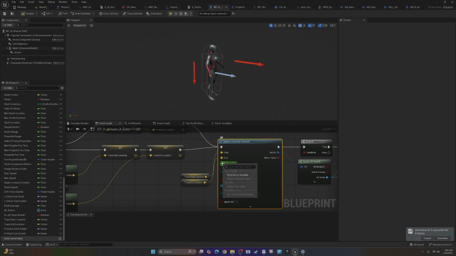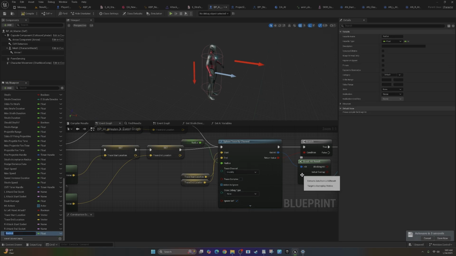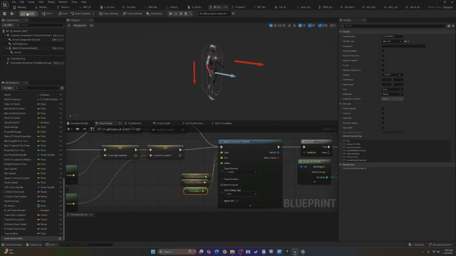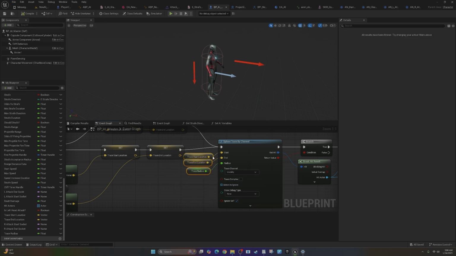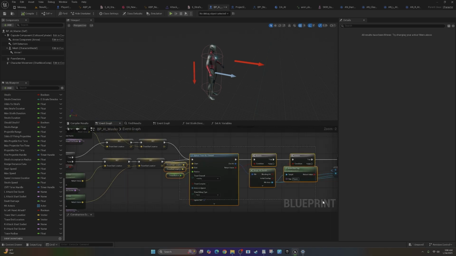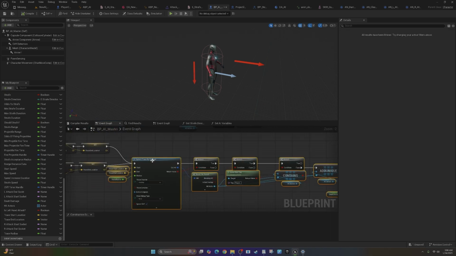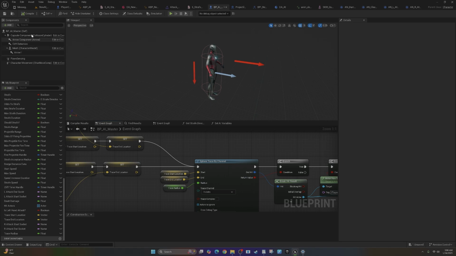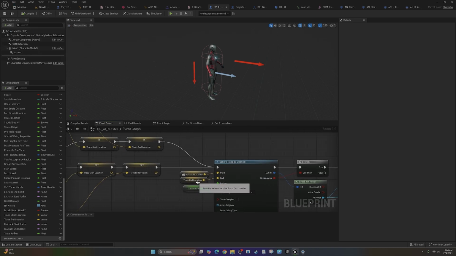And so you could just add this variable to your data asset. I'm going to call this trace radius. There we go. Go ahead and save this. I think that's what we're going to do in our case.